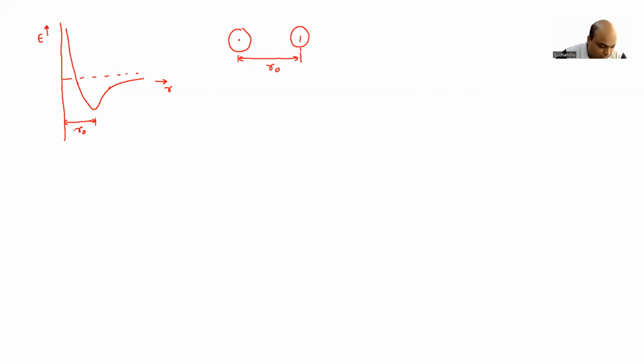Okay, and your atom is, say, here. So I'm going to come back to this particular diagram. How did we know the nature of this diagram? That is the next step we are going to do. Okay, so why I am introducing this concept is because of this R naught and the displacement I mentioned just before, right? The R. Okay, so the similarity between the spring and the atomic structure. Okay. Now let's calculate the interatomic potential.